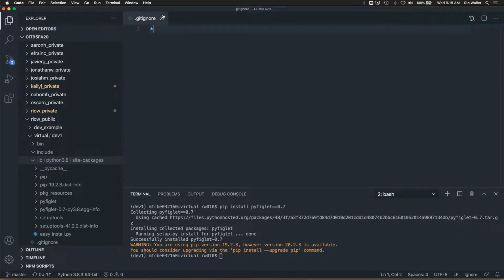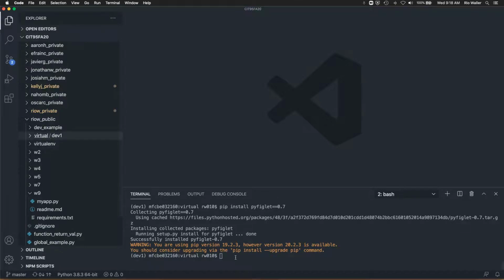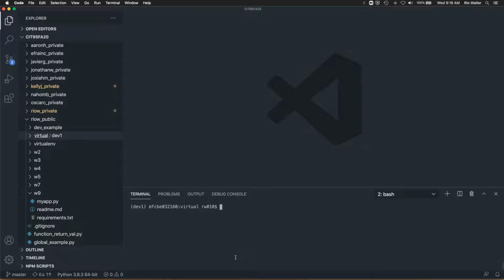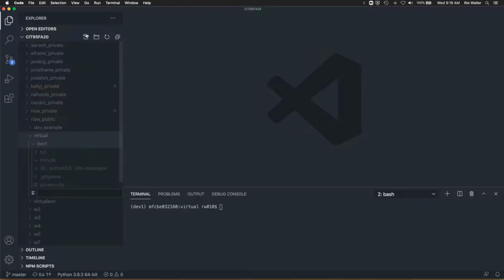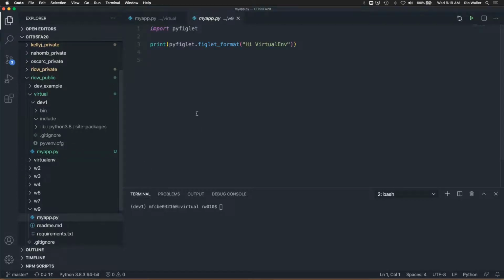Now here's the kind of thing to understand: I can write my code here, place my code into the virtual directory. So in the virtual directory, I would create my app.py. Again, for brevity's sake, I'm just going to grab my other one because it's the same idea.